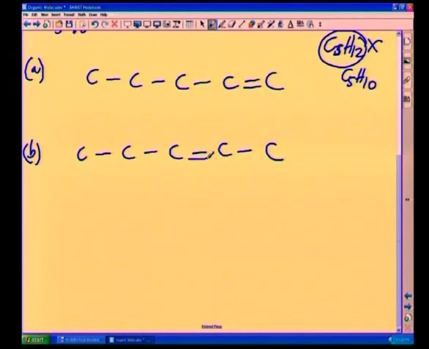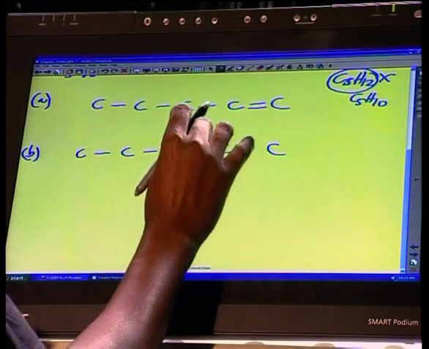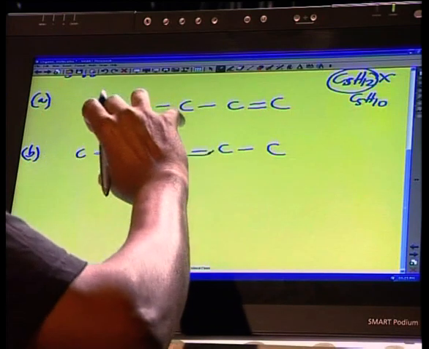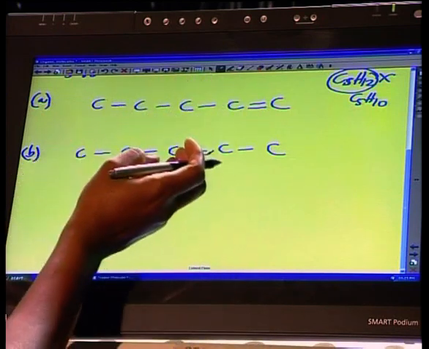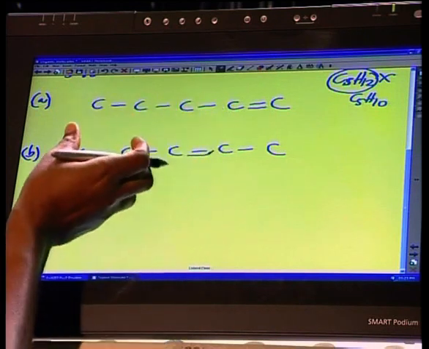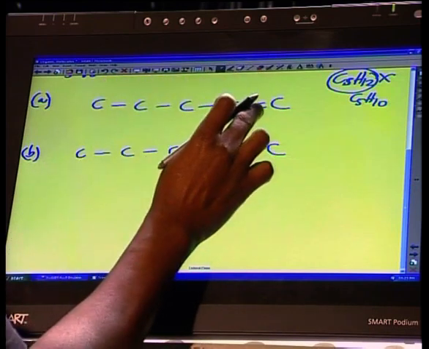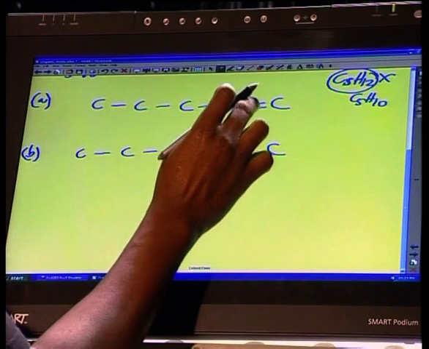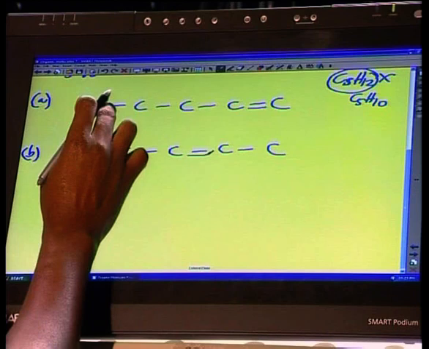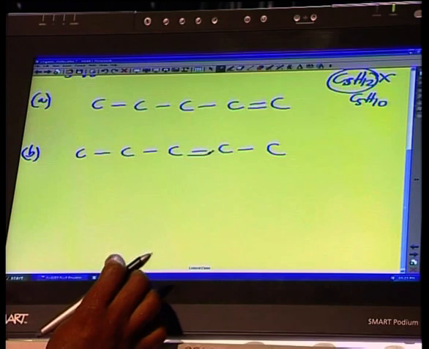Now, why can't I say I can also have it there and have C? It's because this is symmetrical. If this molecule here can be turned around, this bond will be here. So this one and whatever you get when you turn it around is the same. So even with the first one, A, if I decide to take this double bond and put it here, I'm still talking about one and the same molecule. So that is not a problem at all.